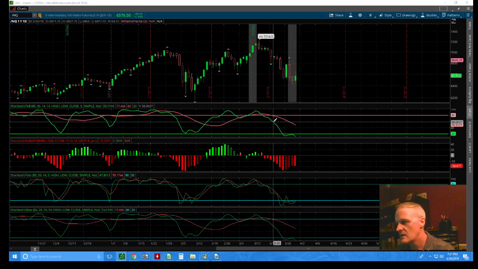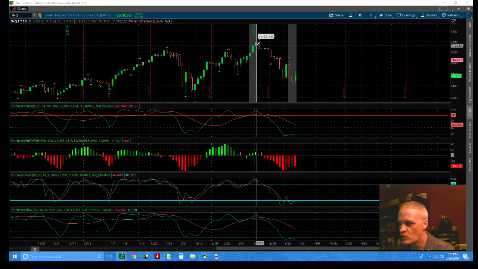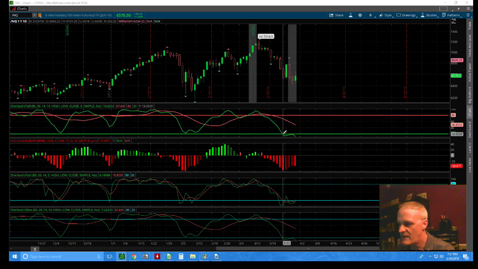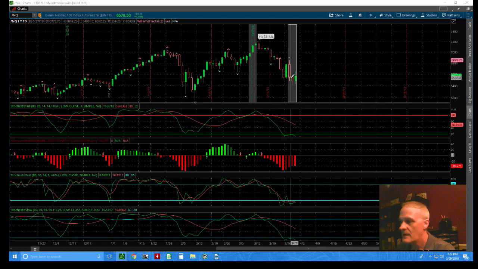potentially using a cross below as your exit signal. So in this case, if I went short here at this crossover, I stay in it until K crosses below oversold, and then I would get out. Or sometimes, like I said, I might use the crossover of D below that threshold. Now I know that the downside move has completed or is pretty close to completing, and I can get out.